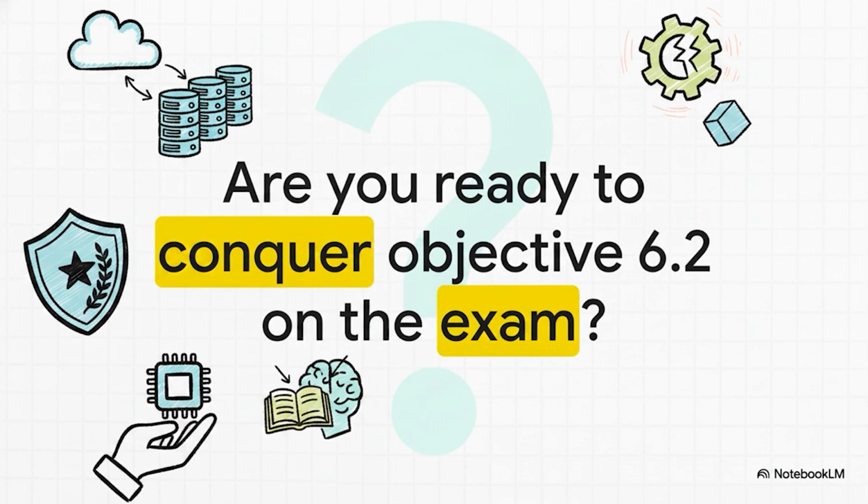So knowing exactly how that underlying recovery point dictates literally everything, from cross-cluster deployments to sudden mysterious deployment failures, gives you a massive advantage on Objective 6.2. But stepping back from the exam for a second, it brings up a really interesting question for your own environments. As we push further into this era of infrastructure as code and declarative deployments, are traditional VM templates eventually going to become obsolete, or will they just keep evolving to handle new demands? It's definitely something to chew on as you continue leveling up your infrastructure skills.